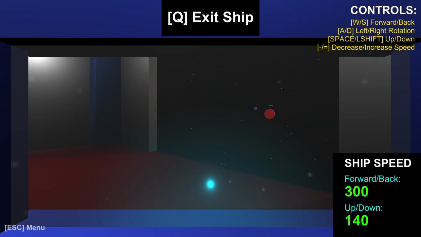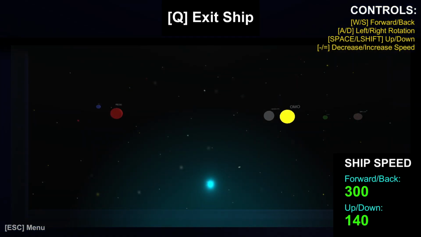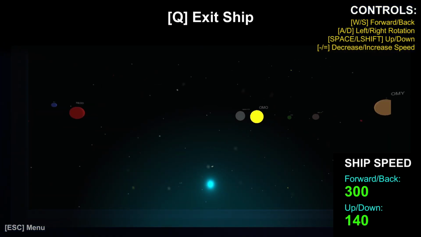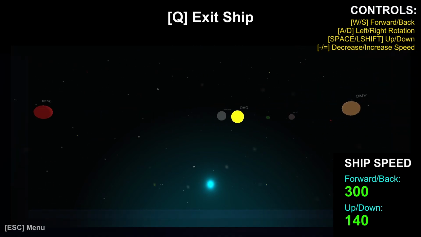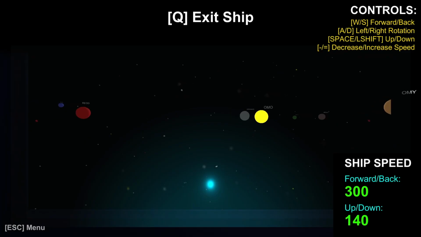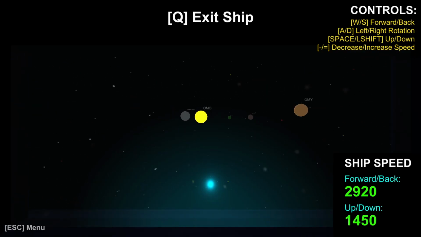And yeah, there's probably going to be a few bugs caused because of that as well. So anyways, now we're flying the ship. So let's look at the controls. WS forward, AD left right rotation, space and L shift up and down, okay. And then we use the equals and minus to increase and decrease speed. Oh, okay. Alright, here we are.